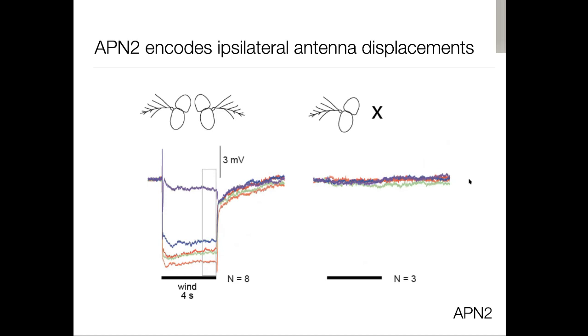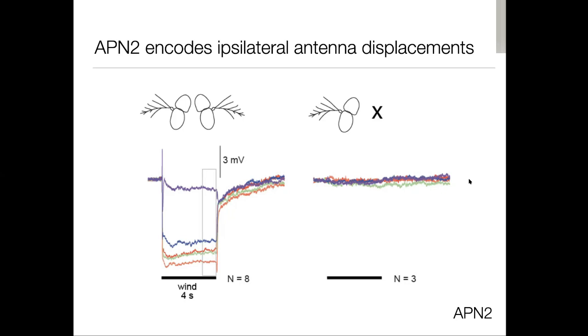So in flies, like in other insects, the Johnson's organs are projecting in the ipsilateral AMMC, right? That's right. Yeah. And do they all terminate in the AMMC, or do some of them go beyond the AMMC? Yeah, so that's a great question. Like most of them go to the AMMC.